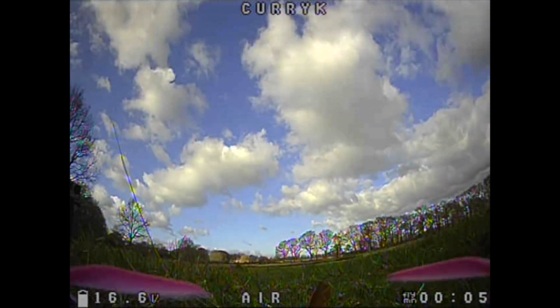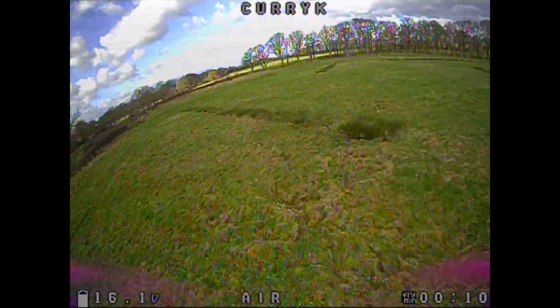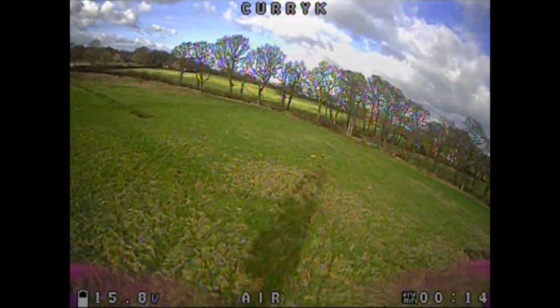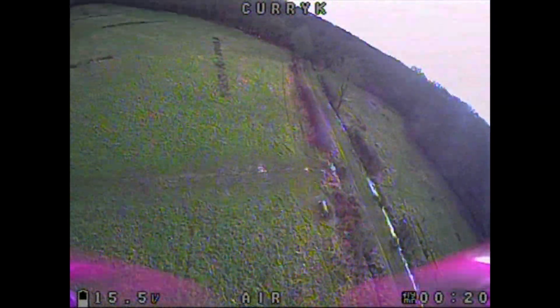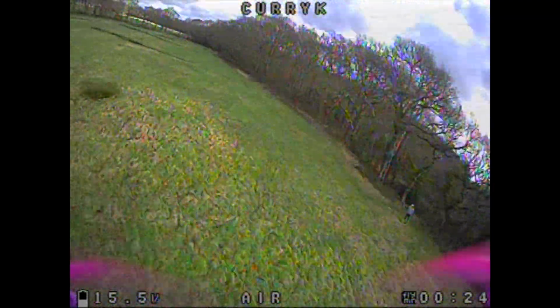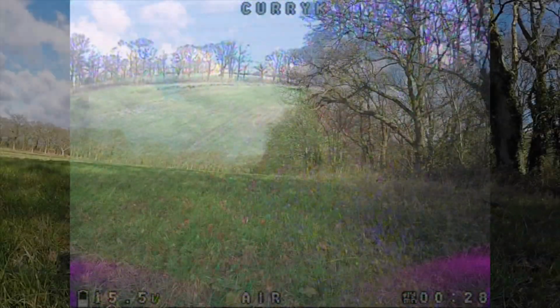So on this second LiPo, I've tilted the camera up a little bit, but you can see that this causes a problem in itself, and I'll show what happens here. You will notice where the motors are now. If you can look at the screen and the corners and observe the motors, exactly how far they come up, and then when I do a big punch out, have a look at what happens.